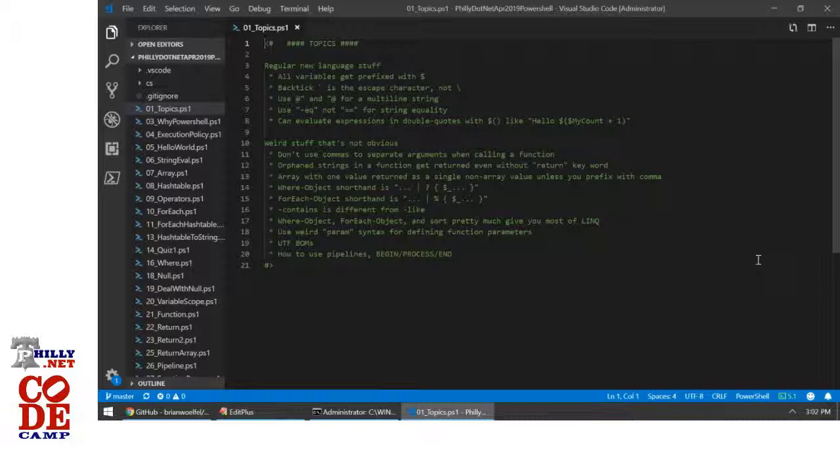Basic things, I'm not going to go through these bit by bit. You can just read through them. We'll go through them in the slides that follow, but they're not really slides. It's all Visual Studio Code, PowerShell code. And this is a PowerShell file with comments that doesn't do anything.